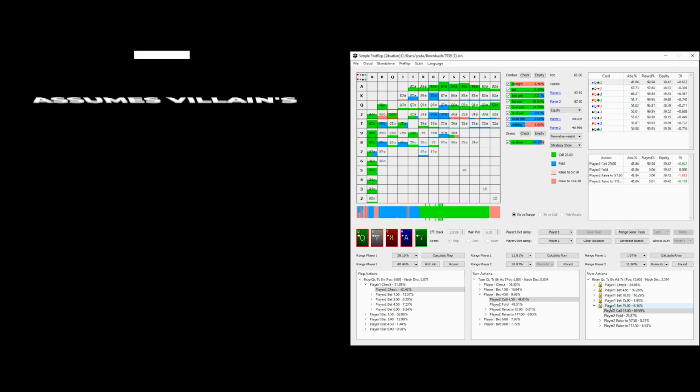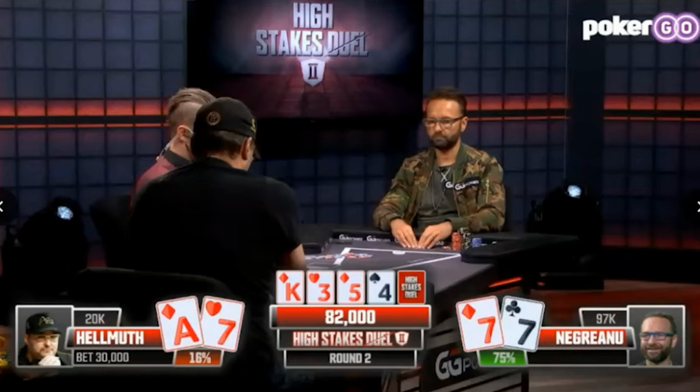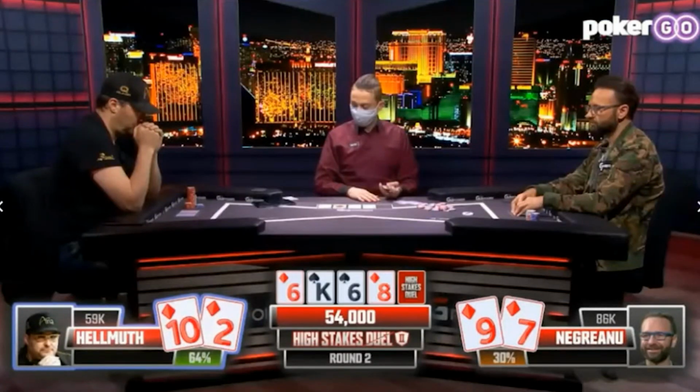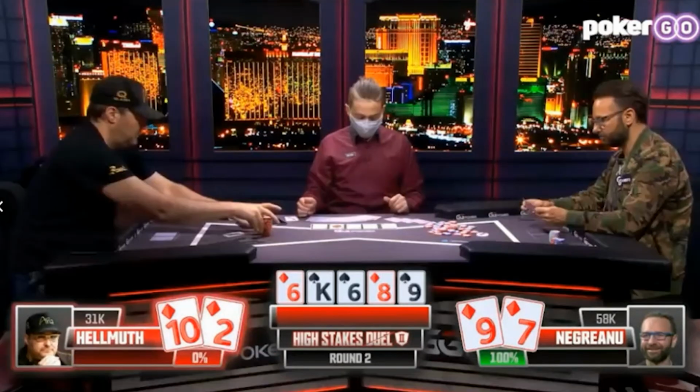However, in reality, our opponent is free to change his strategy at any time, and if he does and we don't recognize it quickly enough, we will be exposed to counter-exploit. So in other words, when we change our strategies away from the baseline to exploit, we are intentionally making our own play imbalanced, which can then be taken advantage of, which node locking does not account for.